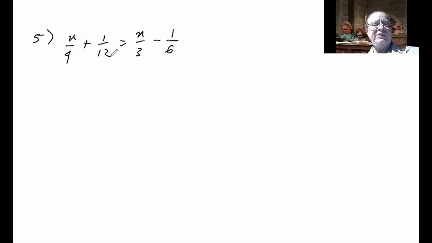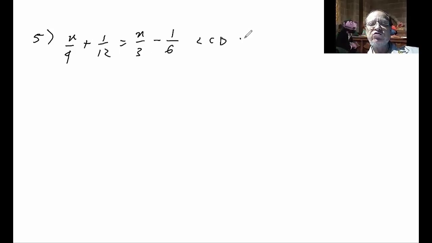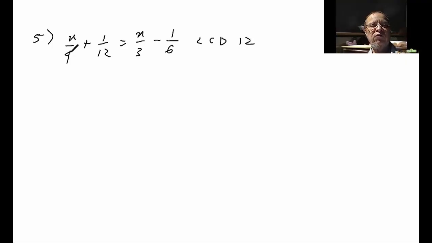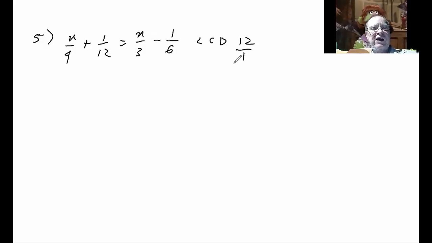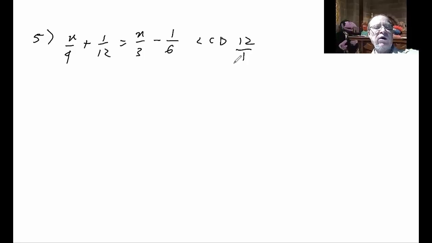So we look at this and we see that the lowest common denominator here is 12 because everything goes into 12. 4 goes into 12, 12 goes into 12, 3 goes into 12, and 6 goes into 12. So that's why it's the lowest common denominator. And I'll put it over 1 so it makes it nice and tidy that we can follow along and know exactly where cancellation is happening. So I proceed to do it.